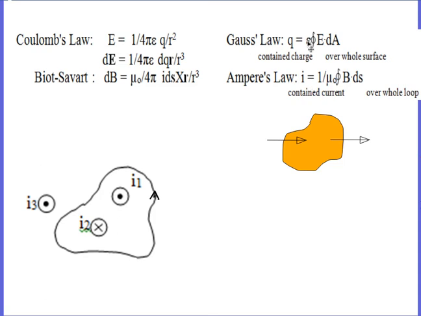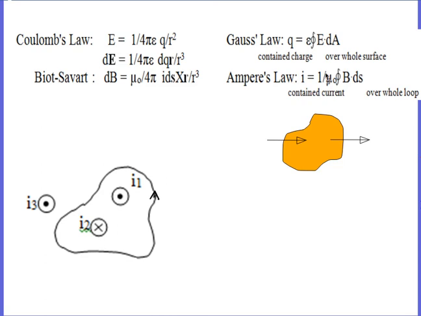Notice that we've gone from permittivity to permeability. It's flipped over to the other side. We're still going to go all the way around, but this time it's not going to be all over a surface. This time it's going to be all the way around a circle. And we're going to take the dot product of B and ds as we go around that circle and see if it comes out to a net amount, that would mean that there was a current enclosed, or a net current enclosed. We don't know the details. And if it comes out to a 0, that means there's no net current enclosed.